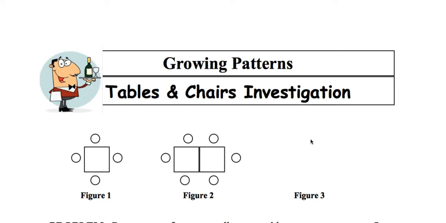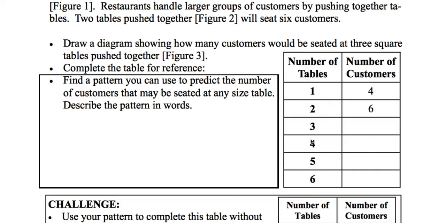Once you've had a go at the in and out numbers and finding those rules, we are going to have a look at some investigation. So actually looking at some problems and figuring out the rules from those problems. And usually the best way of doing this is to draw a picture and then figure out the rule from there. So on Canvas, you've got a whole bunch of examples.